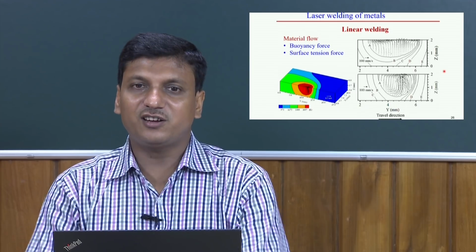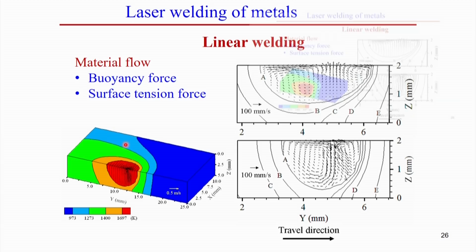So, we can do a similar kind of simulation. We can see the colored figure, where the red zone indicates the molten pool. Within the molten pool there must be some heat conduction, but at the same time there must be some material flow, and the arrow represents the material flow field within this zone. And you can see there is a non-symmetric profile, because the laser source is moving from one direction to another. So, at a certain instant of time it creates a molten pool of a certain area, but the other part is already solidified during the welding process.